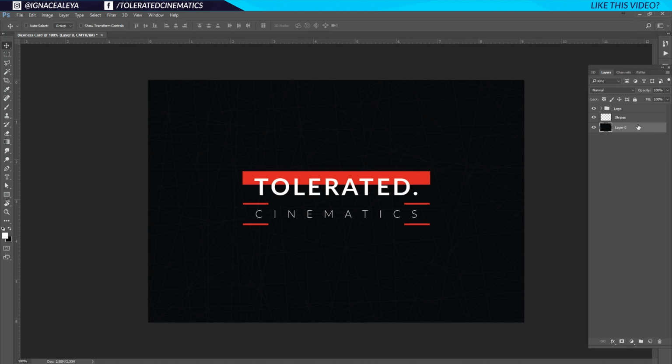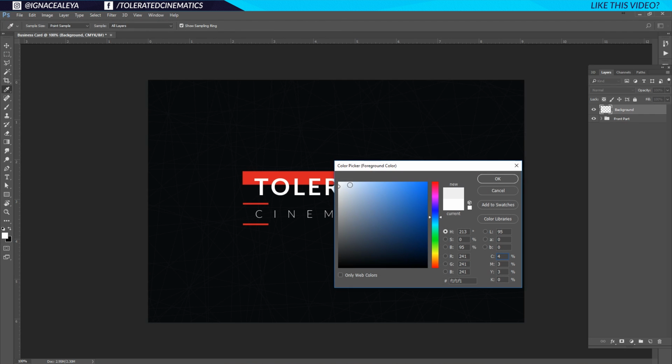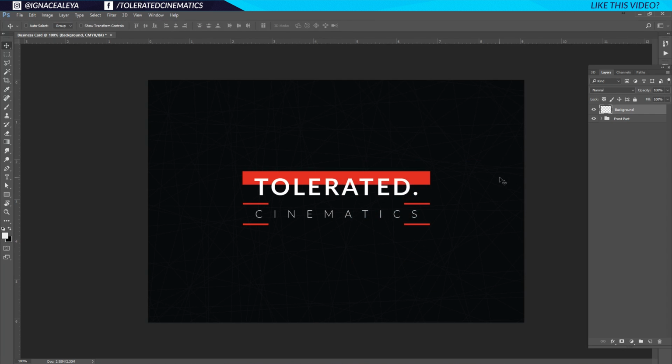I'm going to double click on my background and then just hit enter, which will unlock this. Hold shift and select everything and then just drag it into a new group, or hit Control G on the keyboard and rename this to front part. Then I'm going to create a new layer on top of this background. You don't have to rename everything because it's quite small, but it's just a good habit to actually do. And I will go and pick a nice light gray color. I don't really like to use the actual white and black colors, just a personal preference, but actually these colors are very harsh.